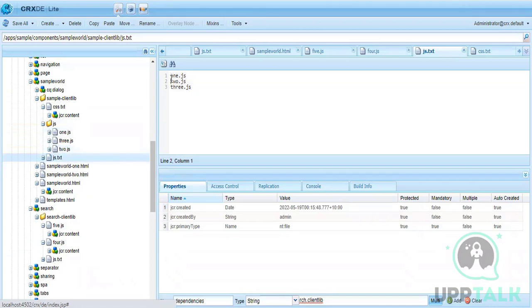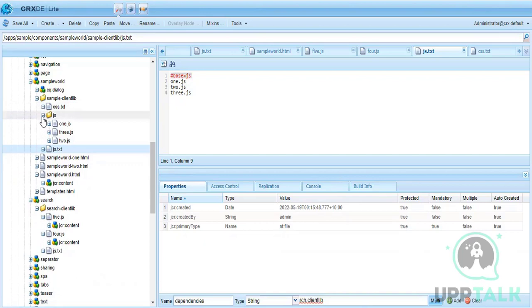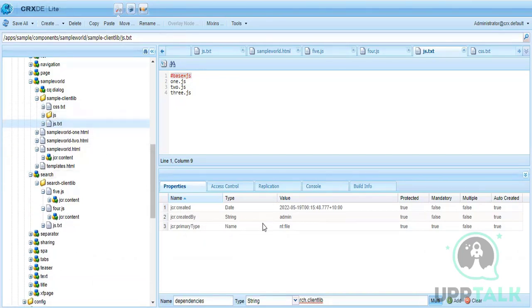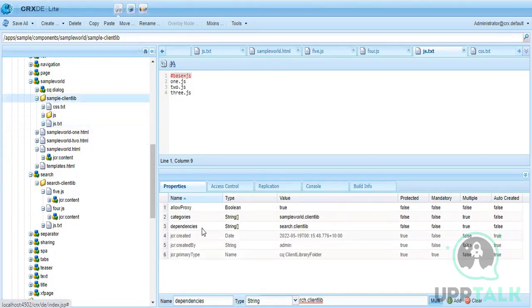Inside the js.txt, you have to tell the base folder, and it will be like base equal to the folder name. Okay, I just need to confirm whether it's like this only. Yes, let me check it by loading over here. Let me remove this dependency for now.